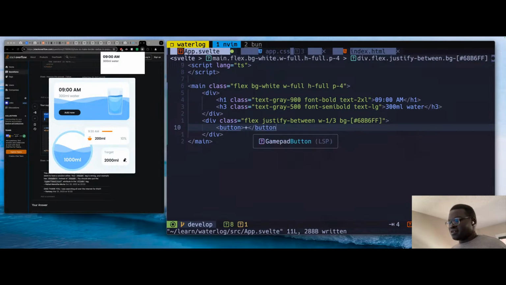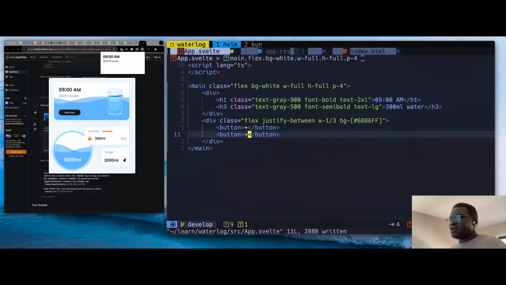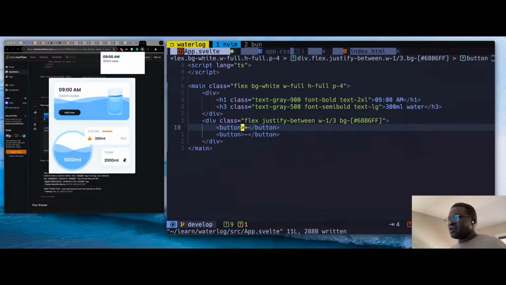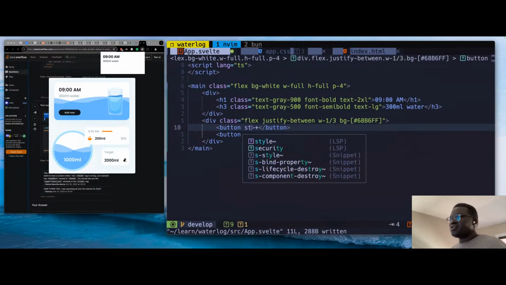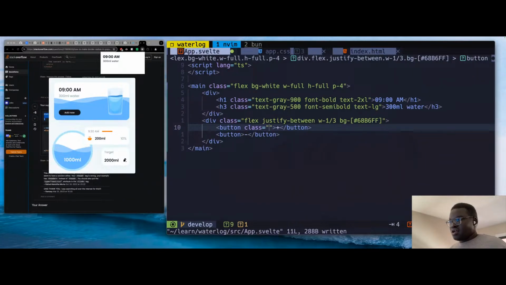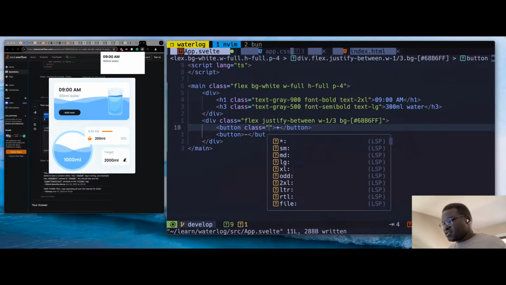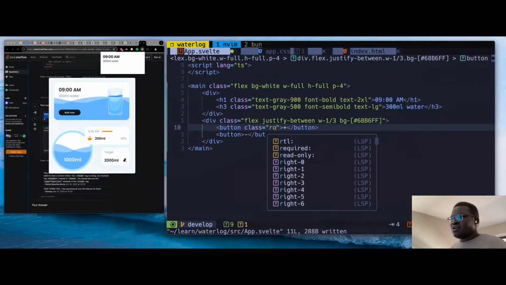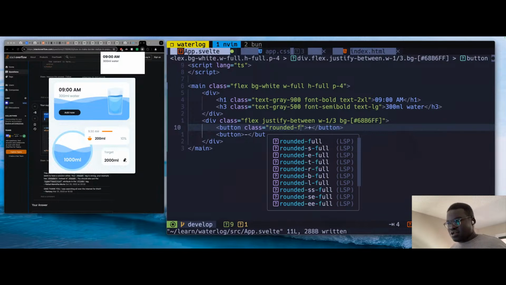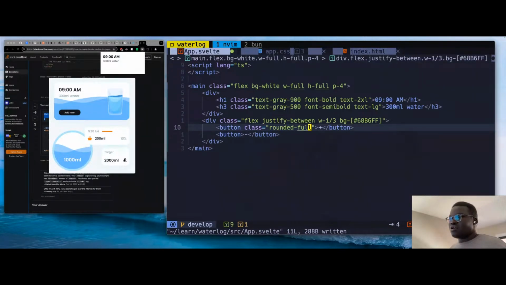For now let's just style it. Oh, class. So we'll have I think it's rounded full maybe, rounded full.